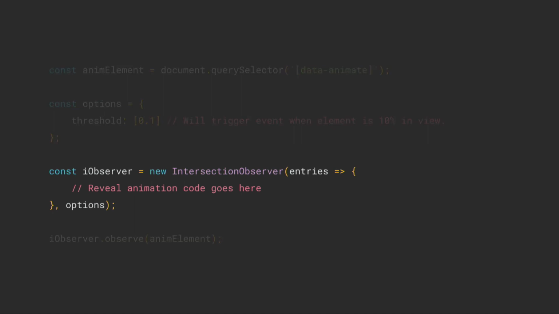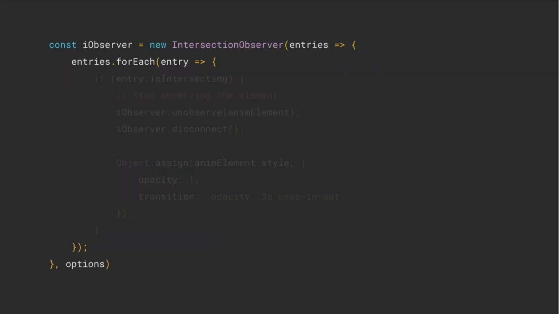So let's have a look at what we're going to do. We've now got a very performant, simple way of detecting when the animations should run. So the code inside will look something like this. We get back a load of entries, which is essentially the thresholds. Now, we've only got one threshold here, so we're just going to check if that particular entry is intersecting. If you had multiple ones, there's a few different properties for entry. You could get the threshold that's been fired and check it against some of your own values.